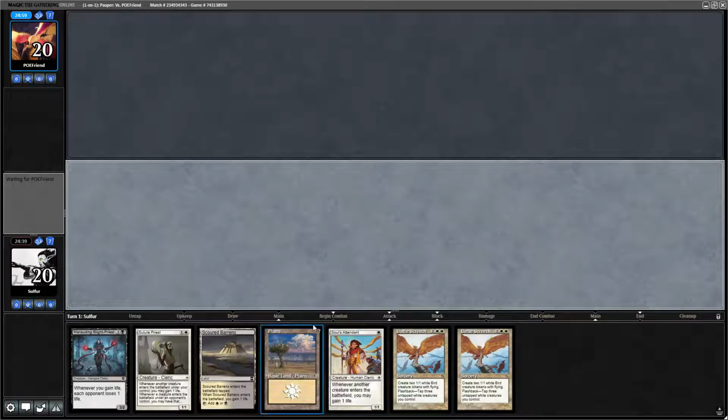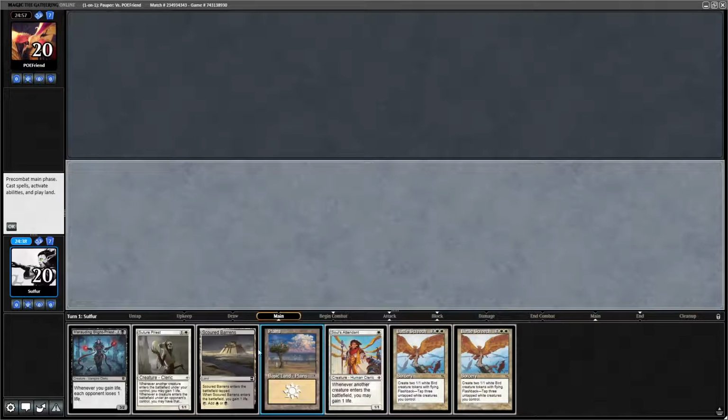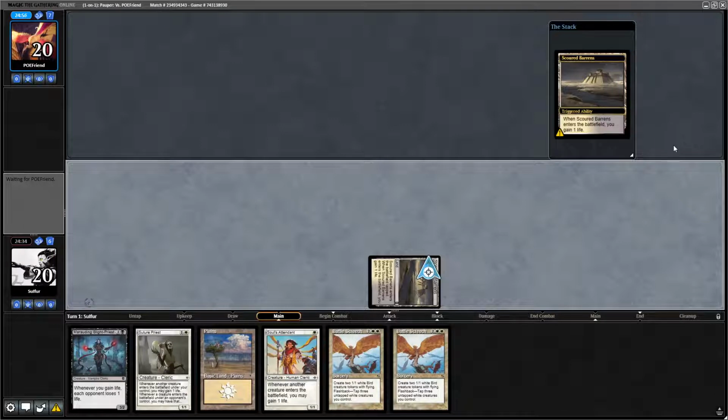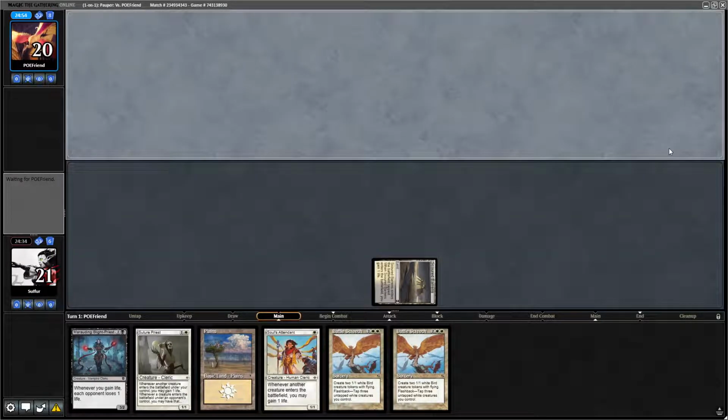Hopefully we get another land off the top, though we are on the play, so we'll see. I mean, I'm not complaining. We get to go for Suture Priest on turn 2 against a green deck of all things. That's pretty good.